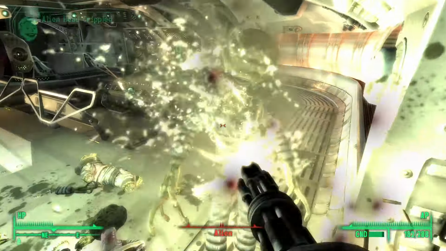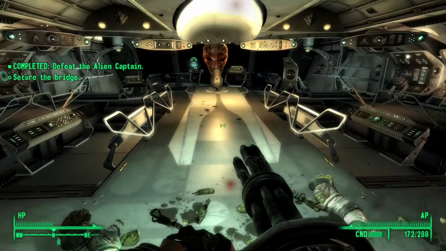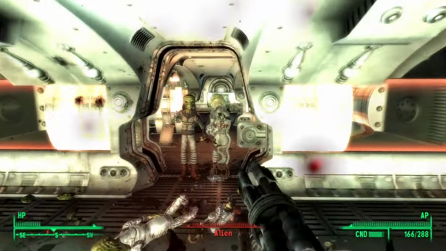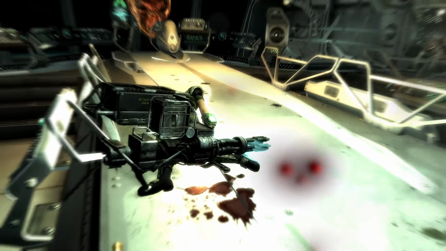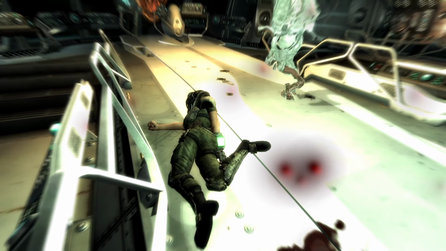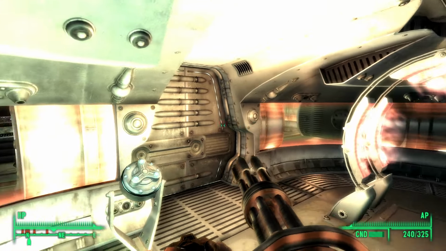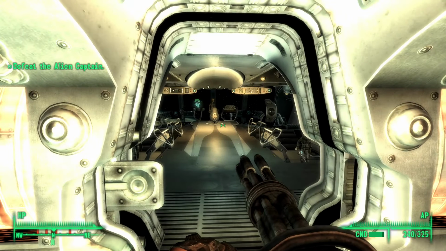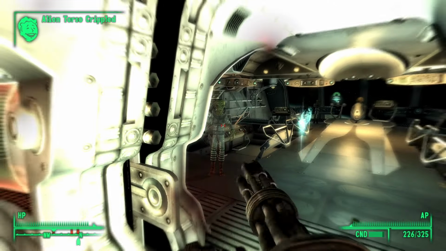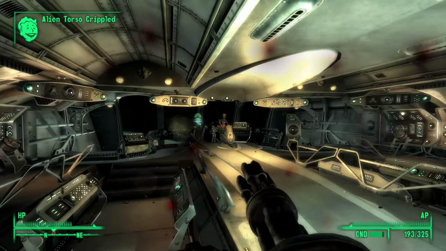Alien captain died real easy compared to everybody else. Defeat the alien captain. Secure the bridge. Oh no. I forgot to stimpack myself. Oh, Mabel, I'm sorry. We gotta do all that over again. Although I do feel like I stood out here and got shot for a while and didn't actually pay attention very well.